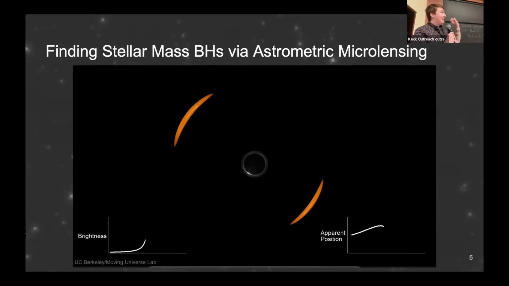So microlensing, the micro part means that we're working on a scale where we can't actually resolve these separate images. And in addition, these events are transient and changing with time because we're looking at a star and a black hole that are in the Milky Way that have relative proper motions to each other. So the separation of these two images is going to be on the physical scale of milliarcseconds. We're not going to resolve that.